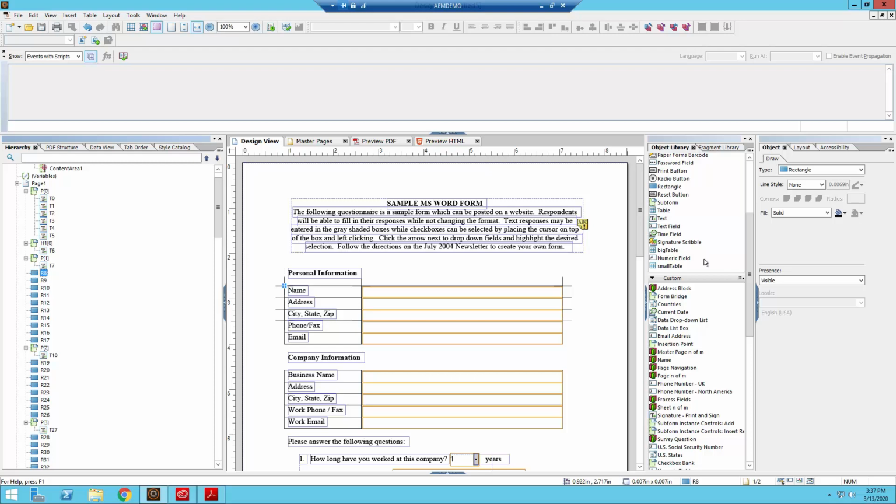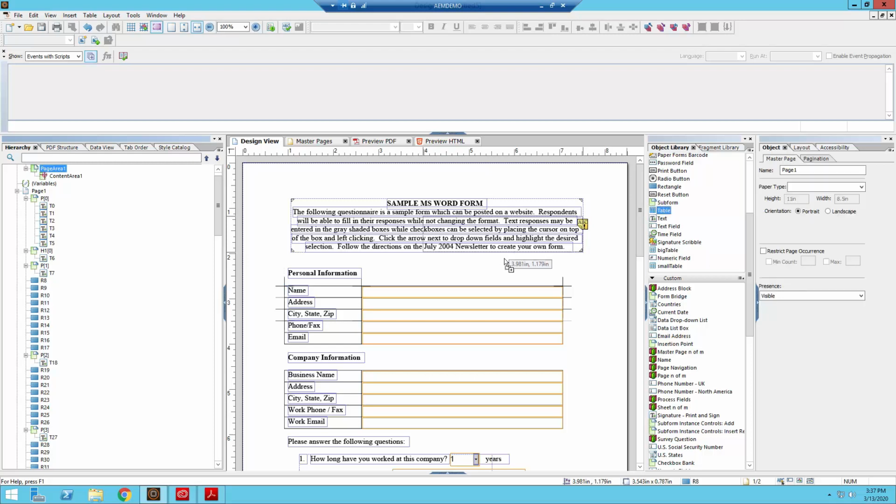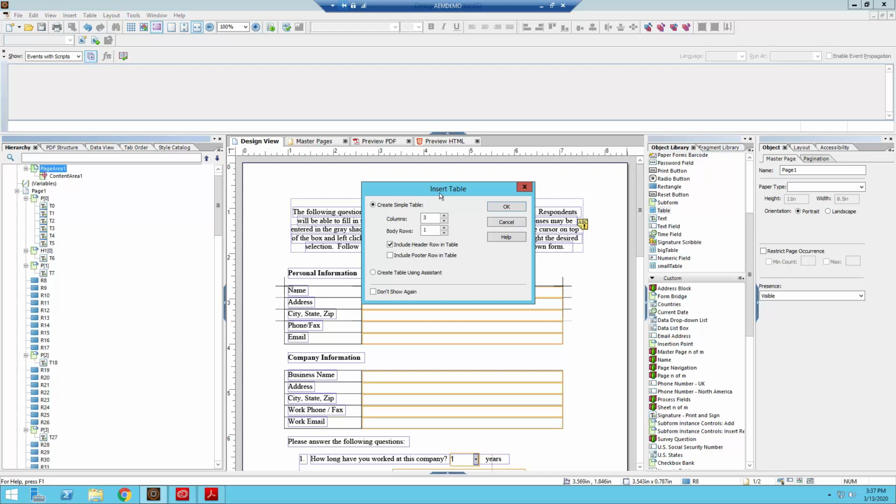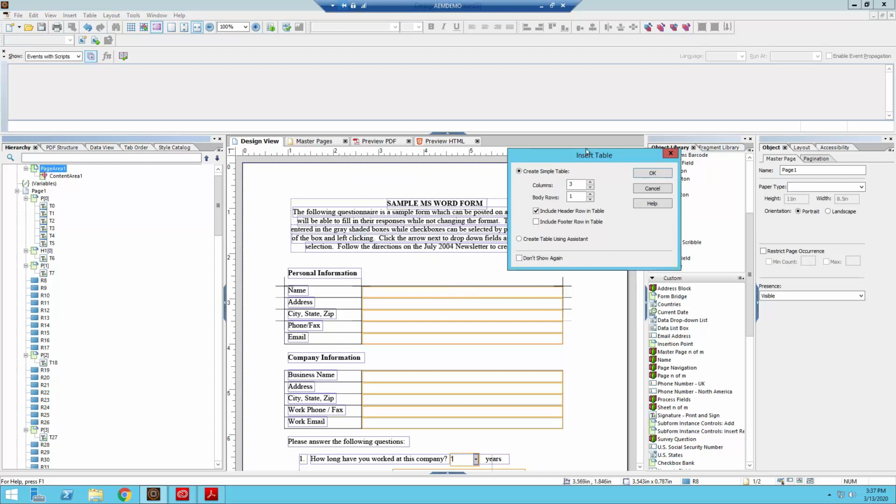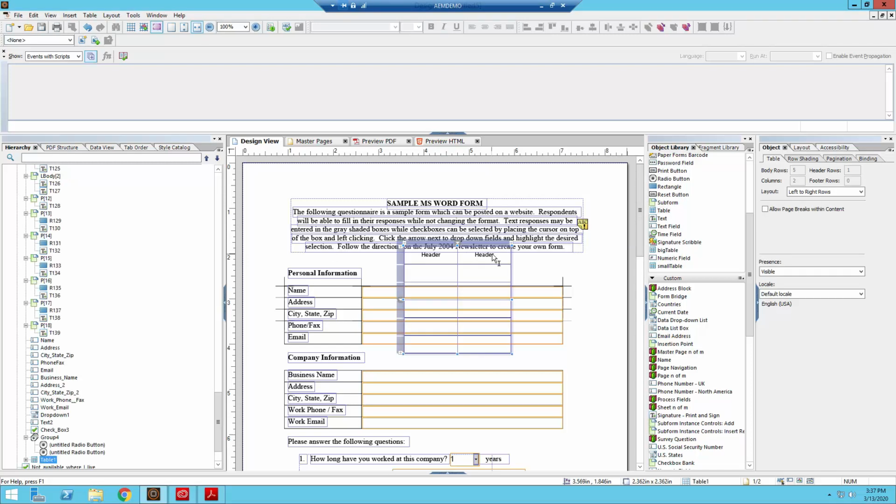So we could make a new table object from over here, and then we could create the table builder like this. Yeah, we'll have a header row, we'll have 2 columns and 5 body rows. And so we would just format it like that. We would just say personal information at the top, name, address, city, state, zip. We would do all that stuff.